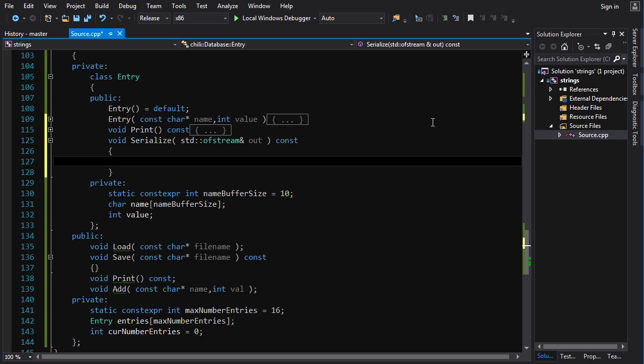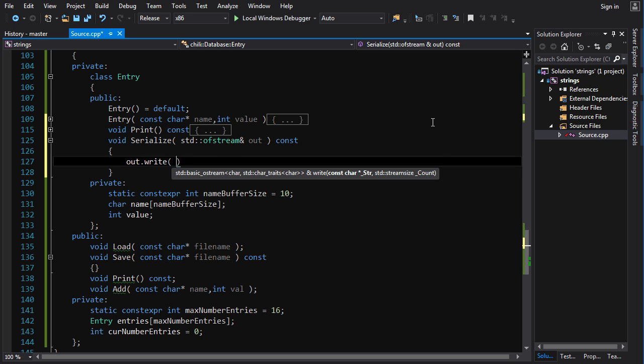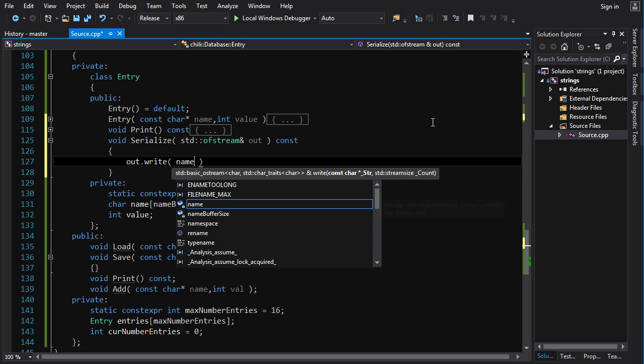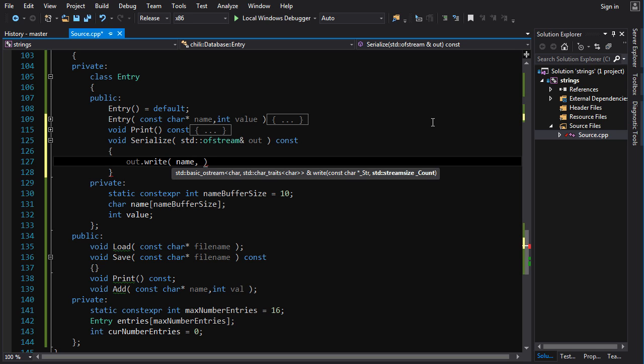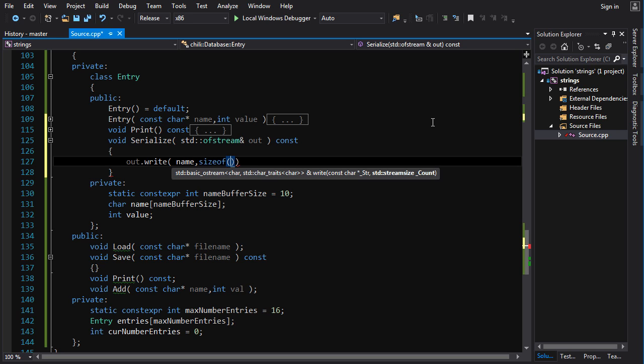Well, there's a bunch of ways we can do that. We can do a loop and use put, but it's easier to just write it out all at once. All we have to do is go out.write and then name, because that's just a char pointer, and then sizeof name.